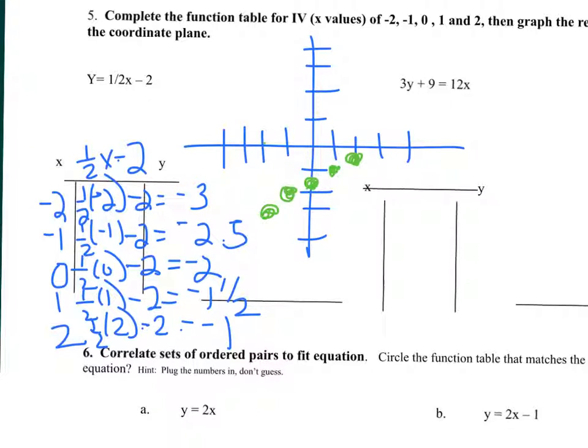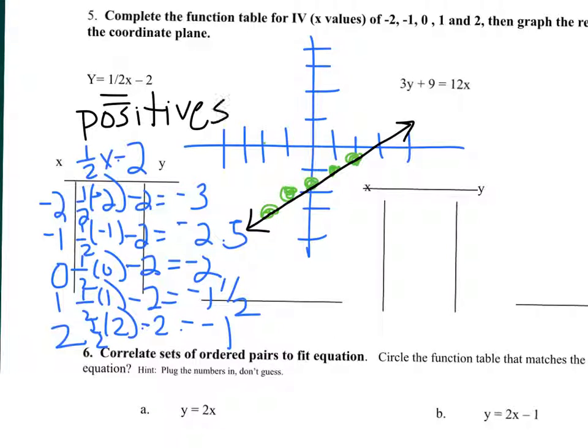If I draw a line through that, I'm going to have a function that looks like this. Okay, so this makes sense because 1/2 x is positive, so I know that I'm going to have a line that has a positive slope. I know I'm going to have a line that has a y-intercept of negative 2. So we can see that this line hits the y-axis. Okay, this is the y-axis and the x-axis. I have a line that intersects the y-axis at negative 2.